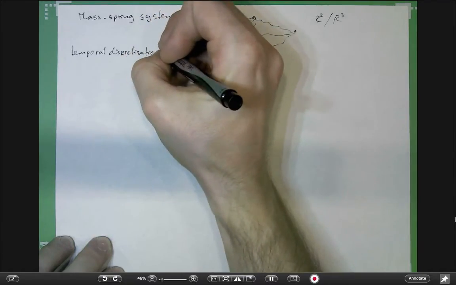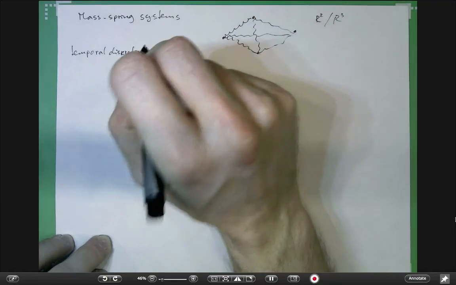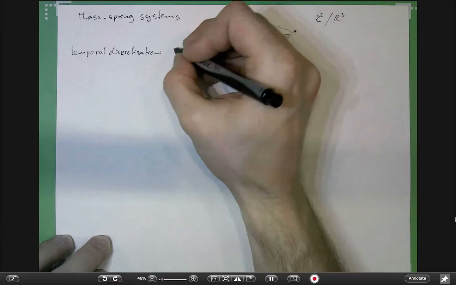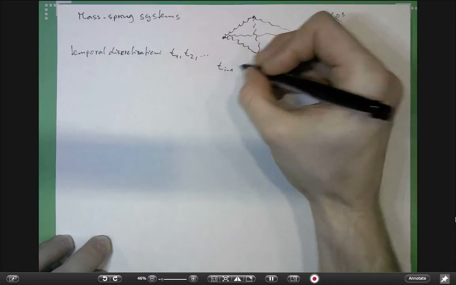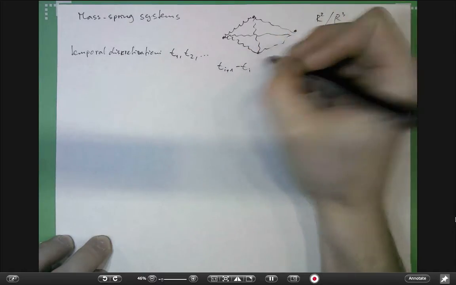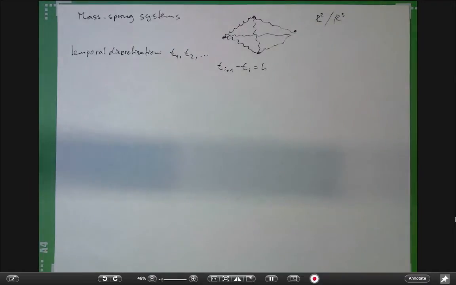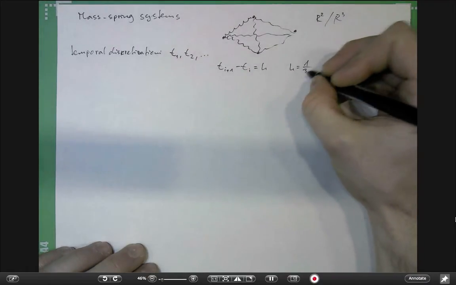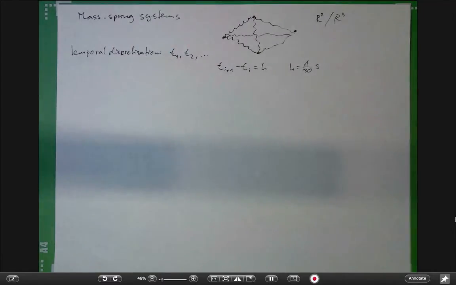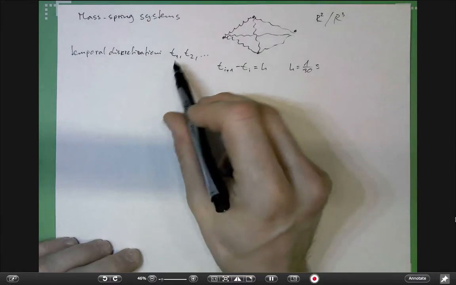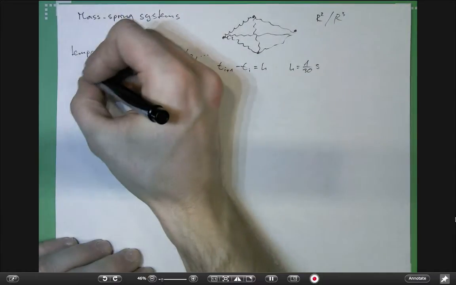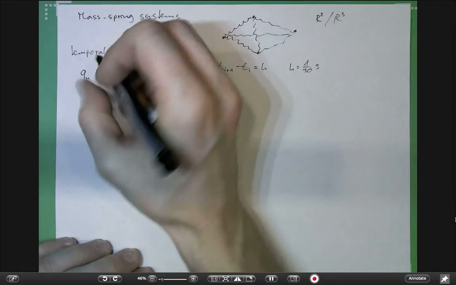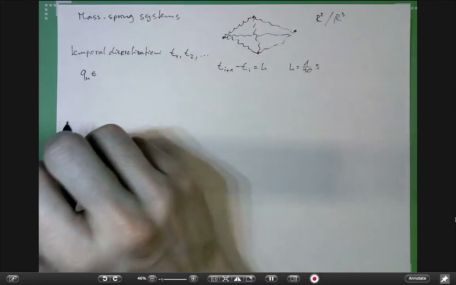That basically means that we are interested in getting the state of the system in discrete time steps, T1, T2, and so on, right? And the difference between the two times, Ti plus 1 minus Ti, is usually some constant h, where h is something like 1/30th of a second, right? If you want a 30 frames per second simulation, that's what we did for the video, 30 frames per second. And what are we computing in every time step? We are computing the state of the system. So let me denote it as Qn. So that's the state of the system at time n, or at time step n.